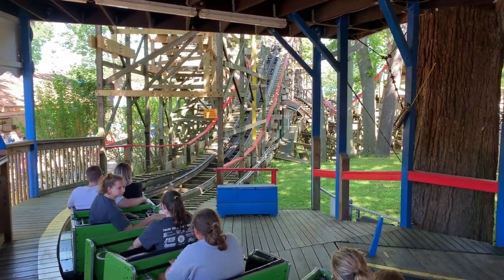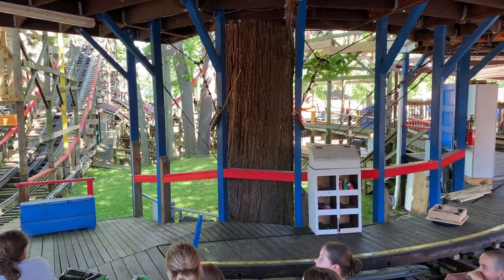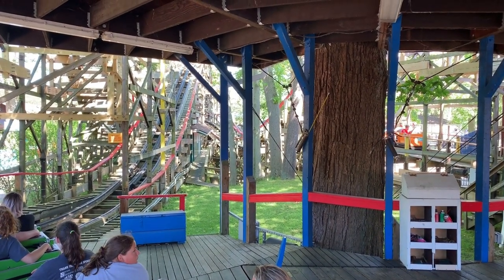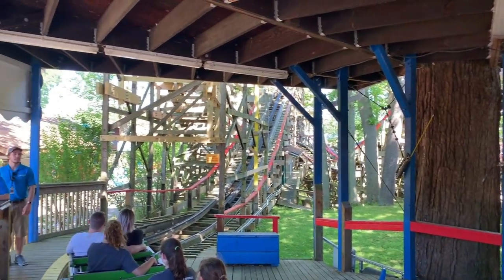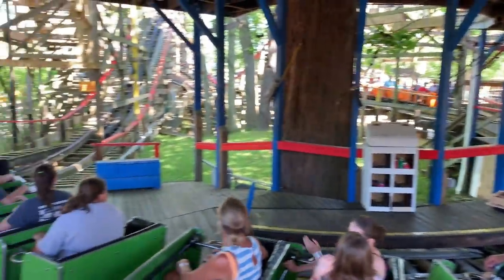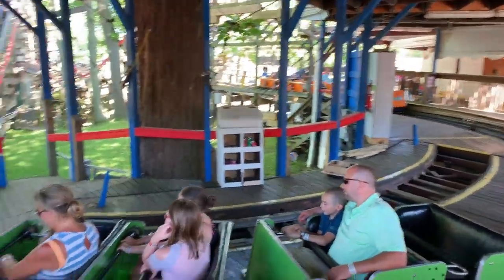So the last ride we have, last coaster we have today is the Comet, and this is a very similar design. You see this a lot. It's kind of similar to the junior Whacky Expresses, the wooden coasters at the Cedar Fair parks, the wooden coaster at the Columbus Zoo, among others. But this one actually was built in 1953. And surprisingly, it's running two trains, which was rare to see so far on our Pennsylvania trip.